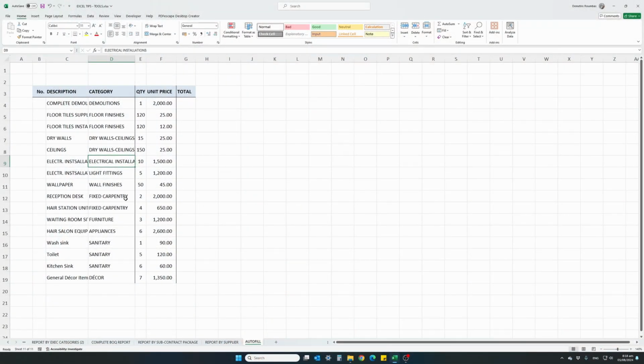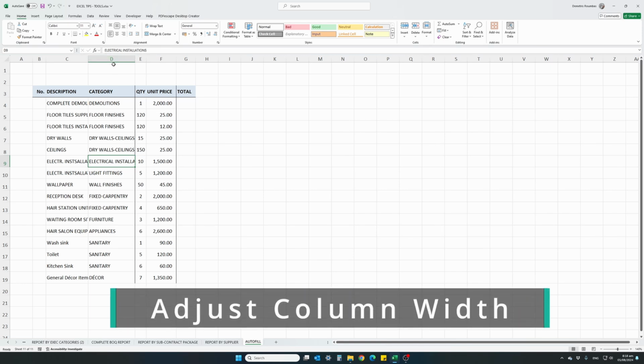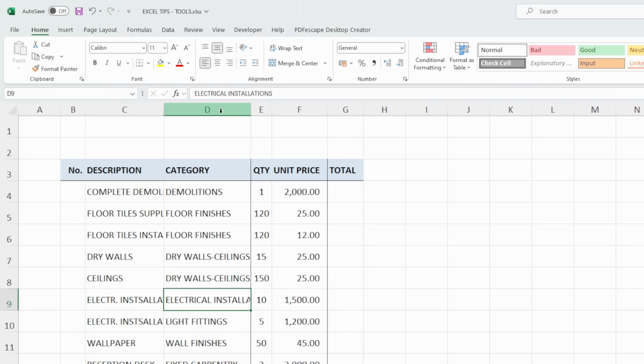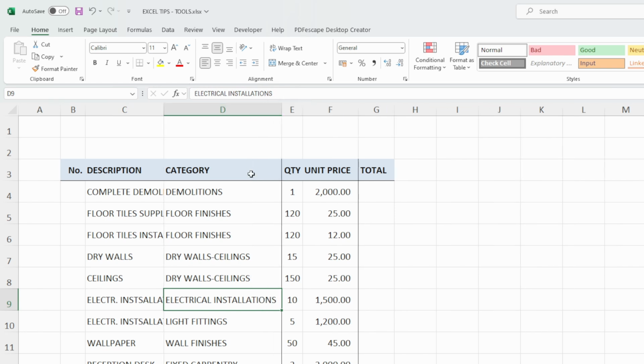Let's go back. Moving up into our main working area, the cell grid. First thing I want to show you, if you want to change the width of a column to fit everything that's included in the cells of that column. If you want to do this for one single column, hover your mouse over that specific column, move the mouse to the end of the column. The mouse icon will change into a vertical line and left and right arrows, and once there, double click and the column will automatically change the width to fit everything inside those cells.